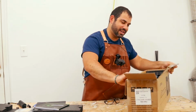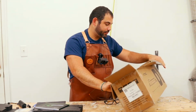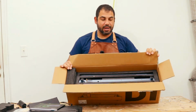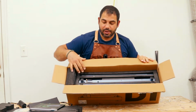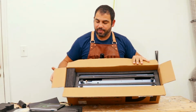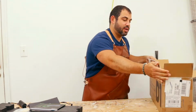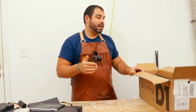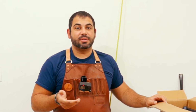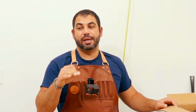Okay, this is interesting. So when you open the box, you get all of this. These are your rails all tied in. You can actually see on one of these rails there's an antenna, probably for the Wi-Fi to connect, so you can actually send your files. I've always done it wired. I hate wireless sometimes. We'll see how good theirs is, because if you're doing a laser cut and it's wireless and you lose connection, it just fails.